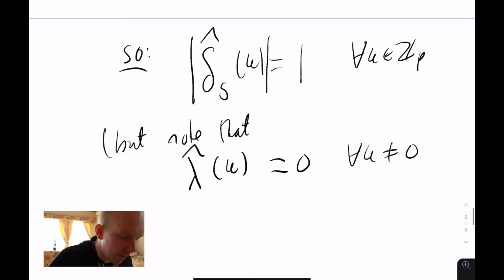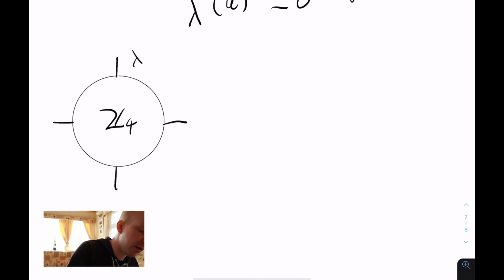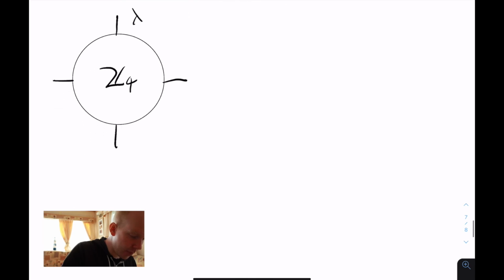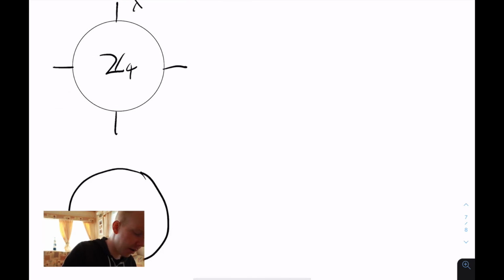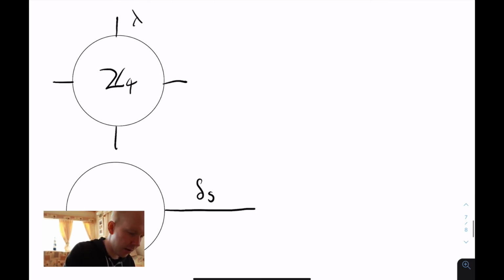So there's a big difference between this very concentrated distribution of the Dirac mass and the very uniform distribution: when you take the Fourier transform of these things, the roles are reversed. So instead of starting from the distribution, let's say we started from the Lebesgue distribution that is very uniform, this is our Z_p and this is our lambda, and then you would have the possibility of the Dirac distribution where you would have everything in one point, so that is Dirac S and this is lambda.